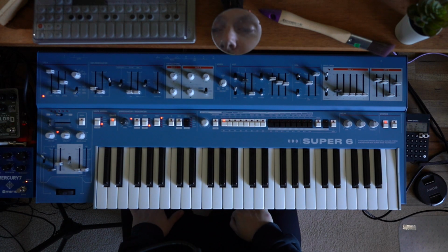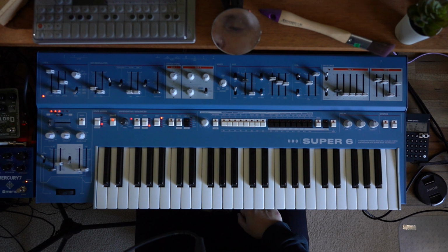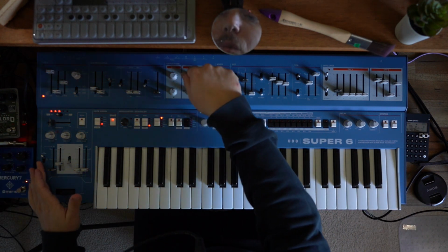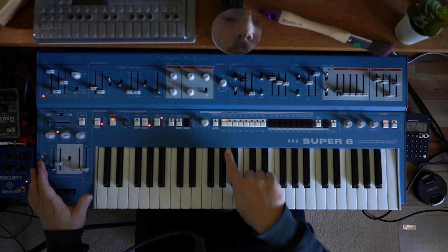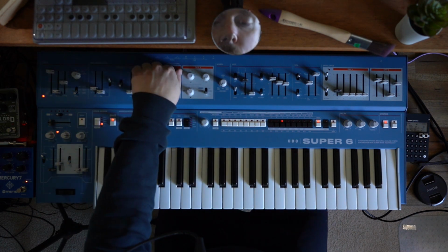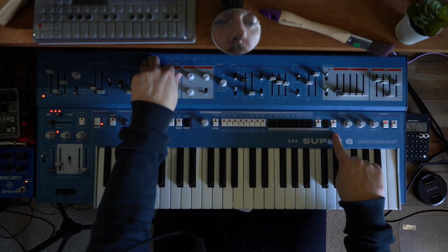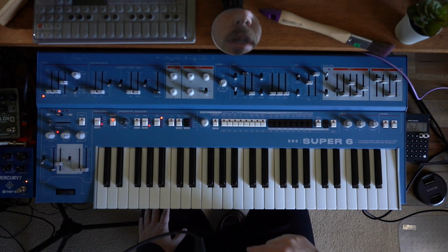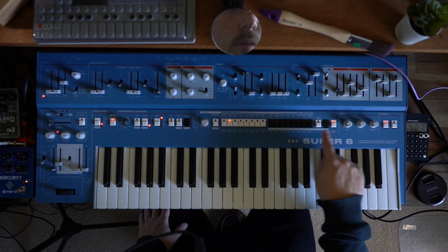So that sound we're hearing now is actually the DDS1. I've put the octave range of the keybed all the way low, and then I'm now mucking around with the single cycle waveforms, which it has loaded in. So when you go to the single cycle waveforms, it does that to say, hey, I'm in wave mode instead of patch mode. But yeah, we'll do these single cycle waveforms for a moment. So we're in wave mode.